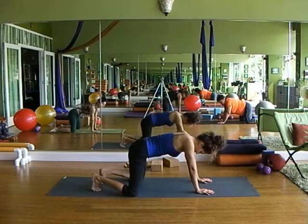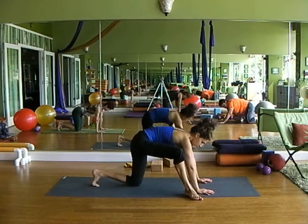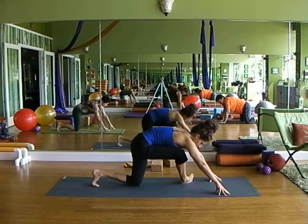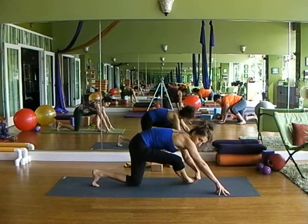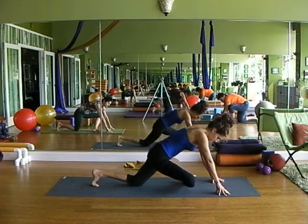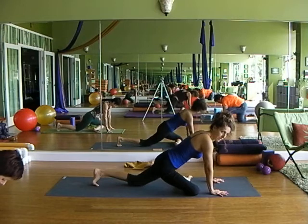Okay, let's tuck the toes, bring knees in. Bring your right foot forward. And 10 fingers, toe heel the right foot across. Top of the foot should end up trying to aim for your mat. And then bring your knee forward toward the hands to come down. So you're one straight line from knee to foot.